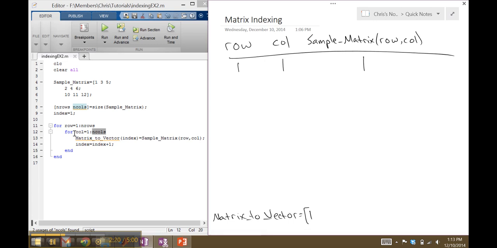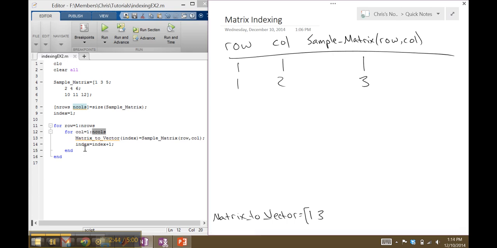So the next, we're still in this inside for loop. We've gone through it once, and now we increment column to 2. We haven't finished the inside for loop yet, so we haven't gone back to the outside for loop. So row is still 1, but column has incremented to 2. So what is the term in the first row in the second column of the matrix? That's 5. So our code would add that to the vector.